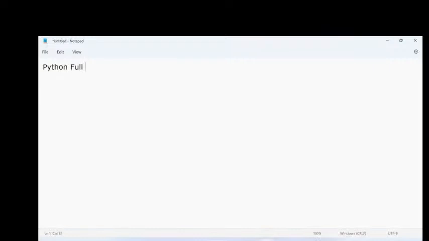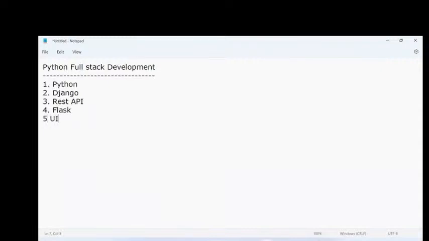This is the Python full stack web development course. In this course, I'm going to cover these subjects: Python completely, core and advanced, Django, REST API, Flask, and UI, that is HTML, CSS, JavaScript, jQuery, and Bootstrap.